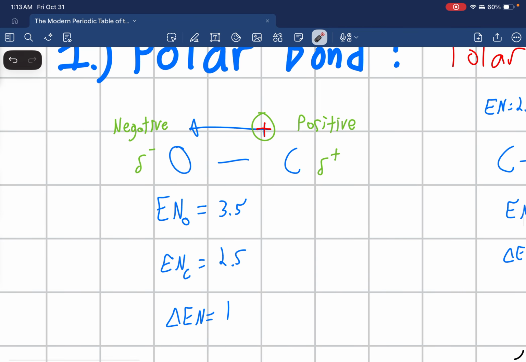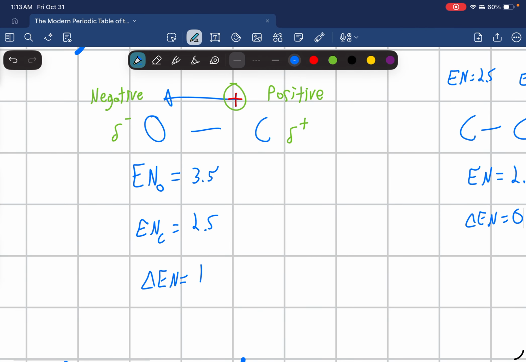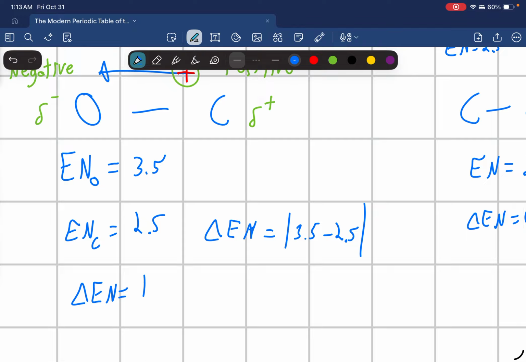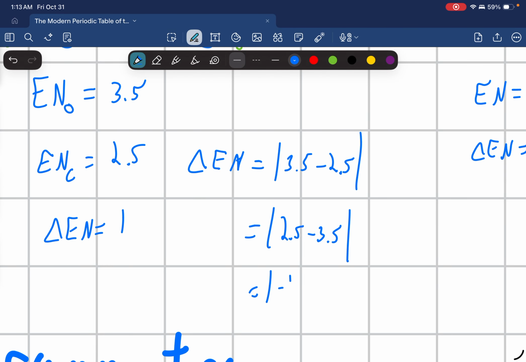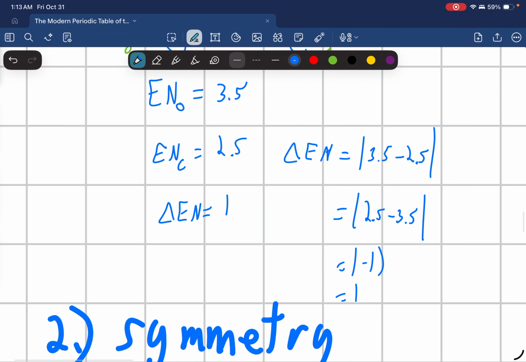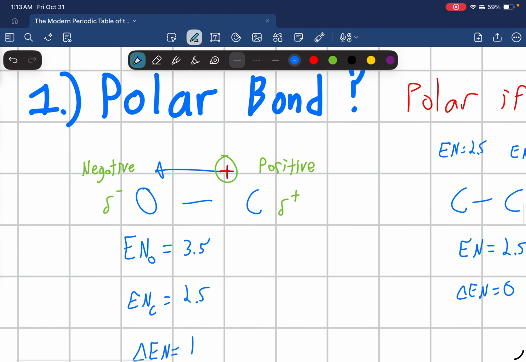That's the entire premise of getting a polar bond: you just subtract the two of them and you want the absolute value. So technically we should do delta EN equals 3.5 minus 2.5. But if you flipped it around, it shouldn't matter because that's what the absolute value is. If you did 2.5 minus 3.5 in an absolute value, you get the absolute value of -1, which is just 1. It's just the magnitude. But that doesn't really matter. You can just think about what the difference is between the two numbers, if that works better.